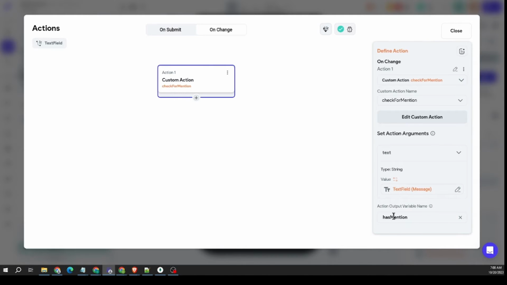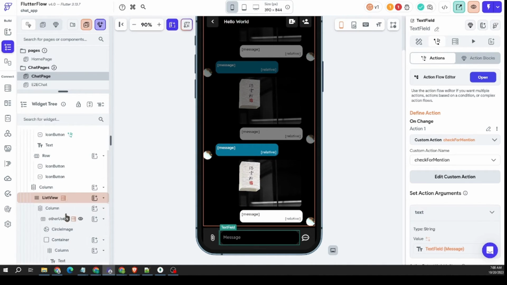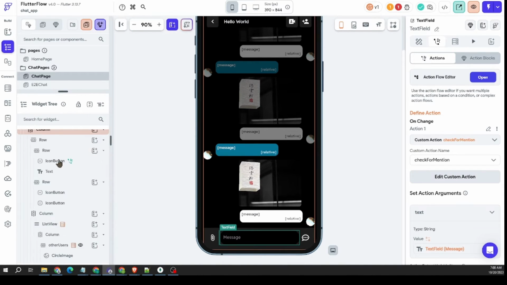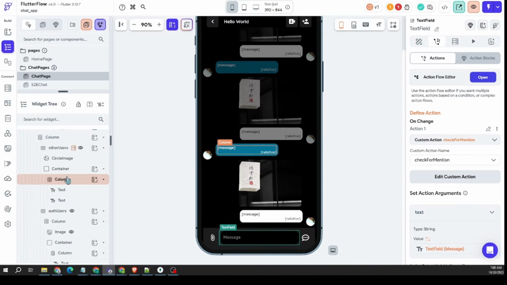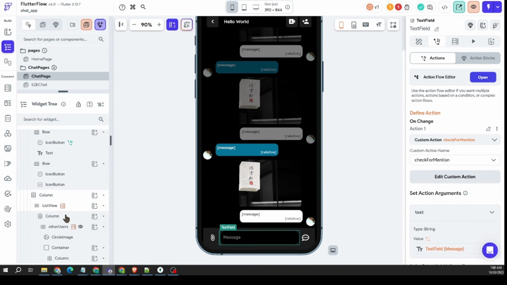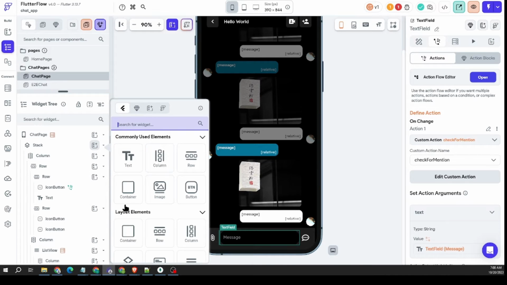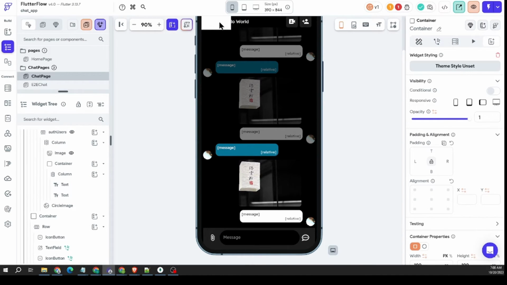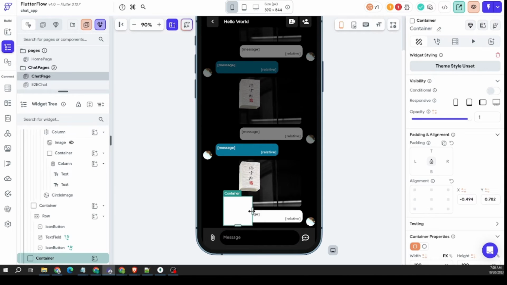So if this returns true, then it outputs that has mention variable. Now, I did have a box in here I was playing around with, but I don't know if I still do. I may have gotten rid of it. Yeah, I guess I did. So anyway, I just go to my stack and container and drag that thing down here, kind of put it wherever, right above the input field here.